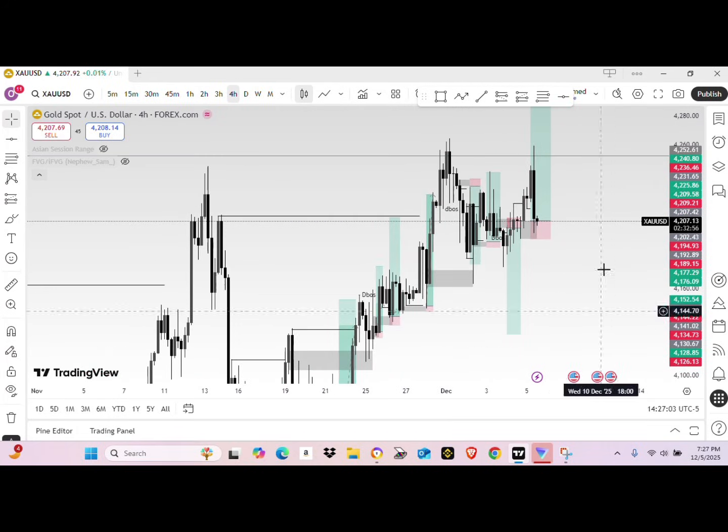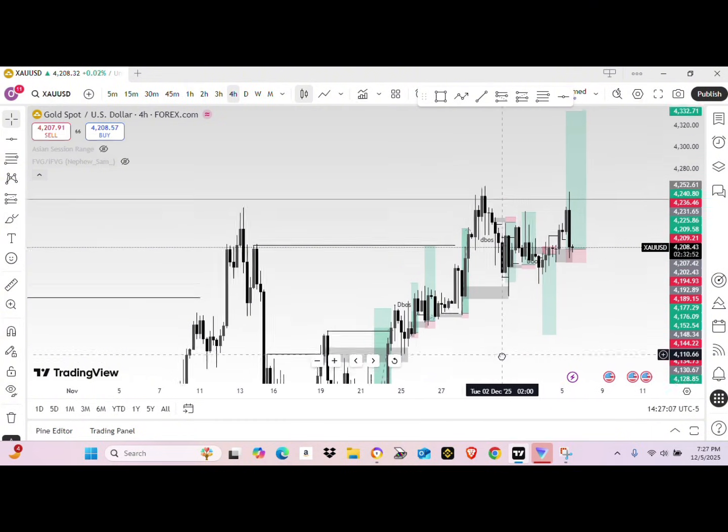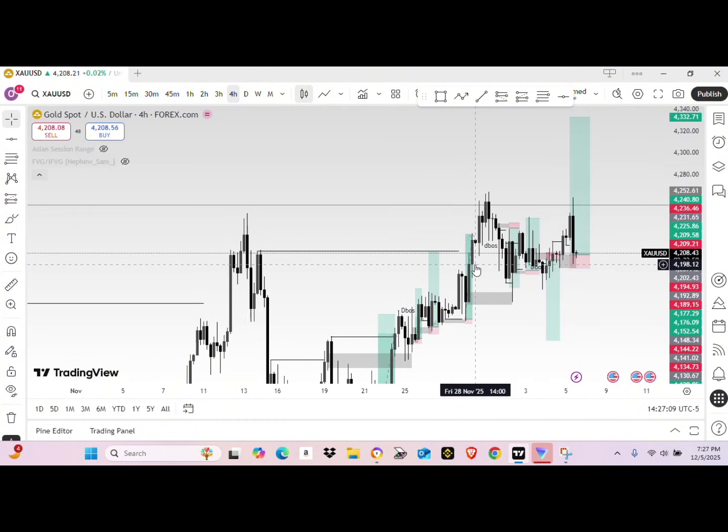Are you trying to ask me why it's bullish? How am I seeing it bullish? Okay, now I'm going to break it down step by step so you can understand why I'm looking out for bullish. Firstly, you see here that we have a break in market structure. So this confirms and tells us that we are still bullish on the 4 hours time frame.